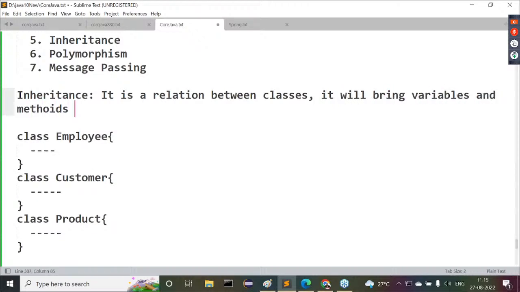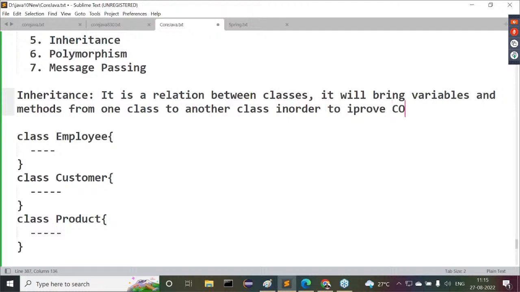It will bring variables and methods from one class to another class in order to improve code reusability.